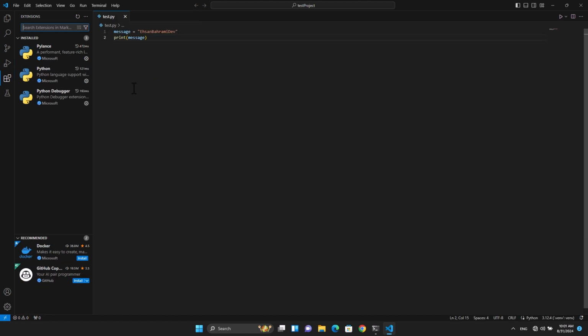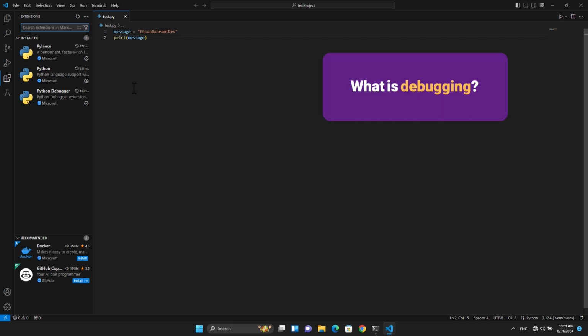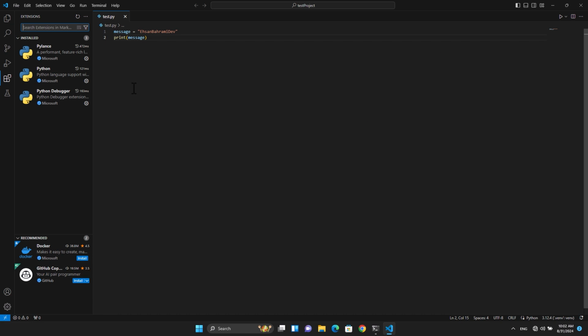Before we start debugging, let's answer this question. What is debugging? For example, when you have a problem in your code and you want to solve it, you can use a debugger. It shows you the value of variables and you can see it step by step and find the problems in your code steps. Debuggers have many features, and we talk about one of the important features that we need in this session.